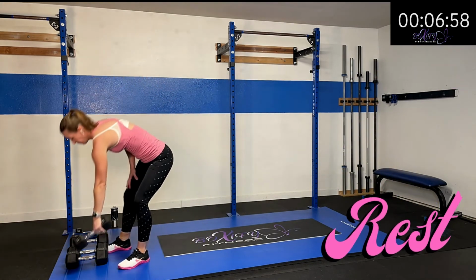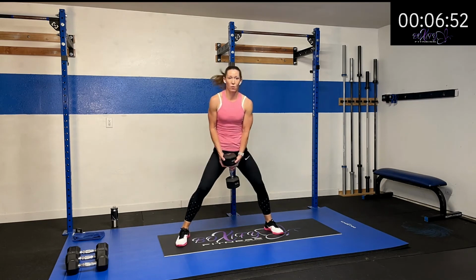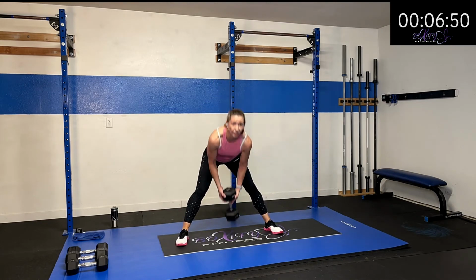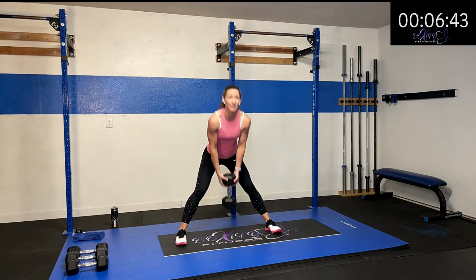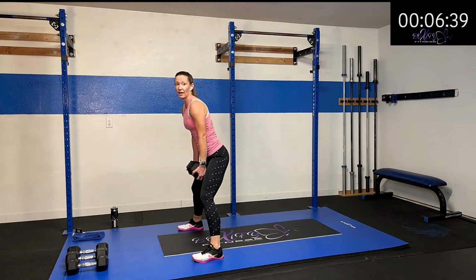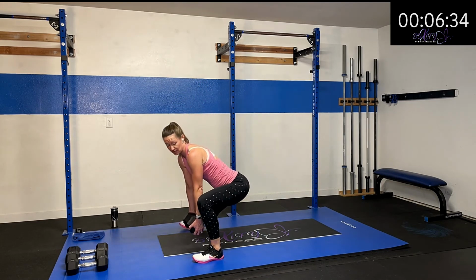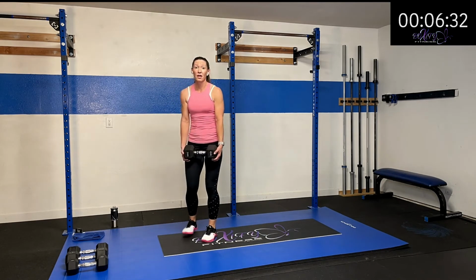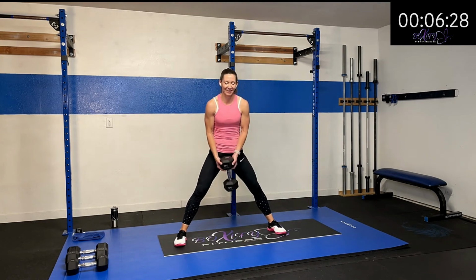Rest. So for the activity, I'm gonna take one weight, okay? I'm gonna be in a nice wide stance. I'm gonna do a hinge right there, and then I'm gonna glide to each side, and then I'm gonna hinge down into that deadlift, okay? So you're sitting back, and you're gliding to each side. You're keeping those hips back and driving to each side, and then pushing up. So we're getting nice, good lunge control with a little bit of that deadlift in the middle.